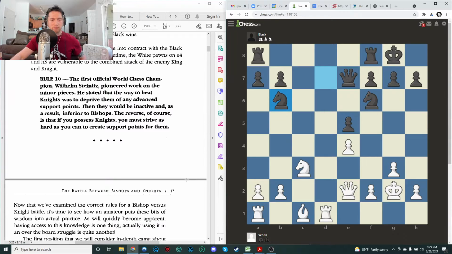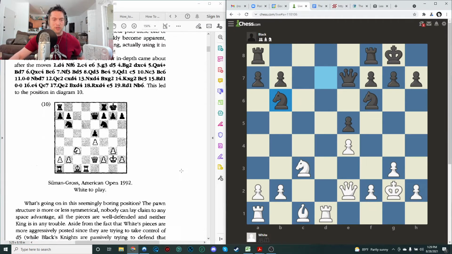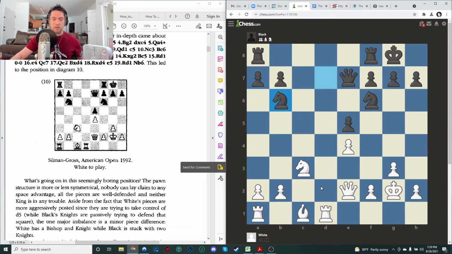And finally, the first world champion, Wilhelm Steinitz, pioneered work on minor pieces. He stated that the way to beat knights is to deprive them of their advanced support points. And I would even further add, drive them backward into passivity. So, the following position occurred in Silman's own game after the following moves.